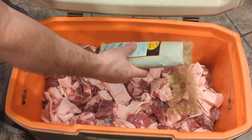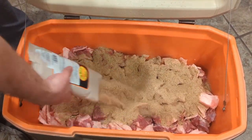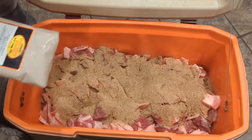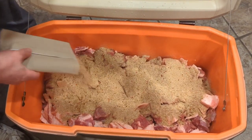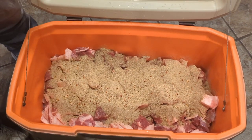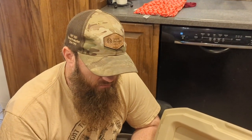There's our pork sausage seasoning. This is enough for 50 pounds in this pack — it was a little bit bigger pack that I got — and this is a 25-pound pack, so we'll start out with that. Looks like a lot of seasoning but it's not, it'll mix in good. I'll go ahead and mix this up and run it through the grinder. We'll add our cure salt after the first grind, then run it back through the second grind — it's just easier for me to do it that way. We'll add some water to it too, it's going to be a good bit of water.